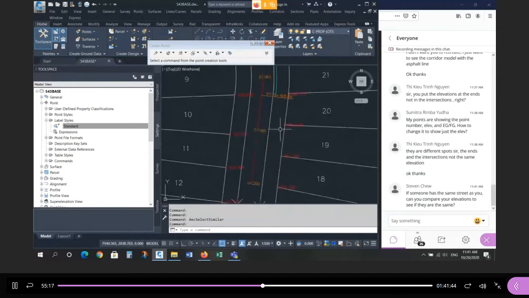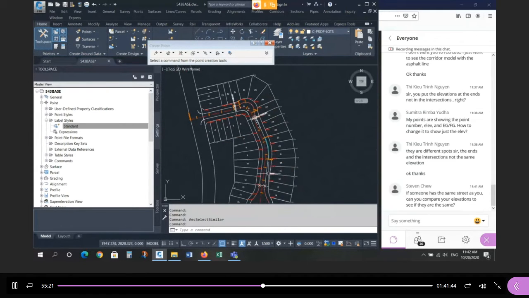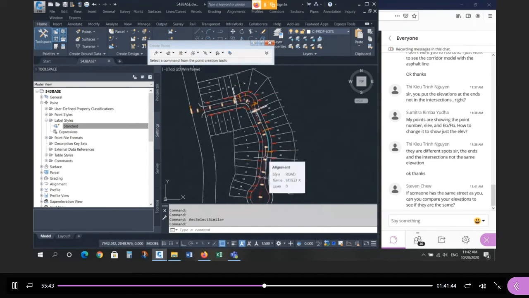Now I have all my front lot corner elevations, and I don't get lost in the numbers. I know these numbers are correct because my profile is correct, because my corridor is correct. And see how everything depends on the previous step. So if your design profile is correct, then your corridor model should be correct, then your corridor surface model represents correctly, and now you can be confident in these elevations.